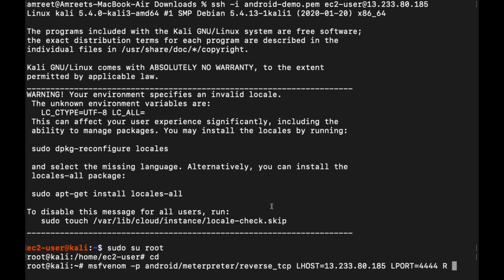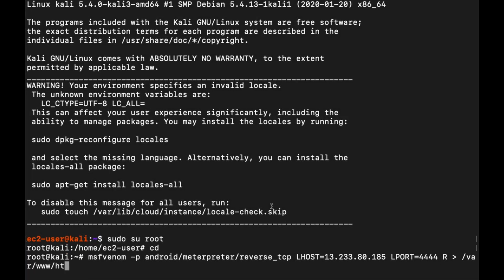Again, with a capital R, out this into the /var/www/html location so that I don't need to run that copy command later on. So once this is created, now I'll make it something interesting for the name. So I'll name it as PUBG aimbot.